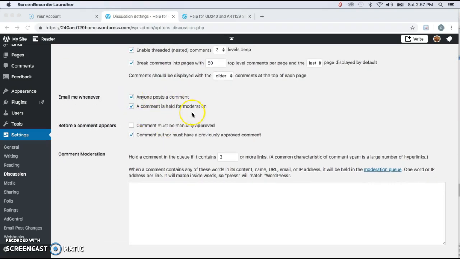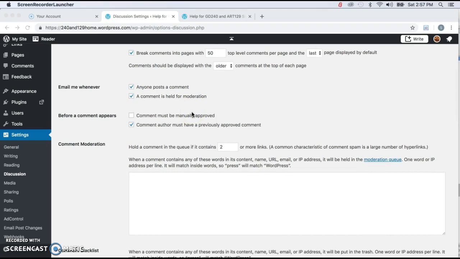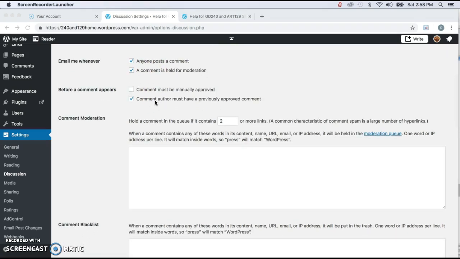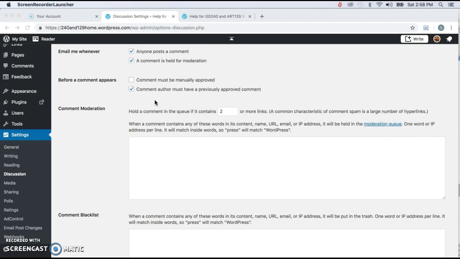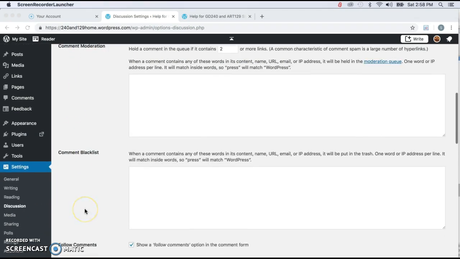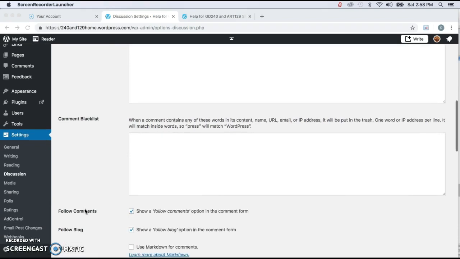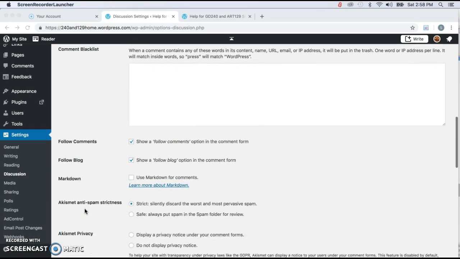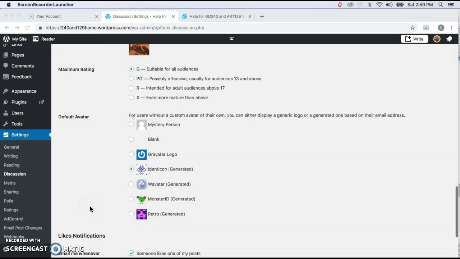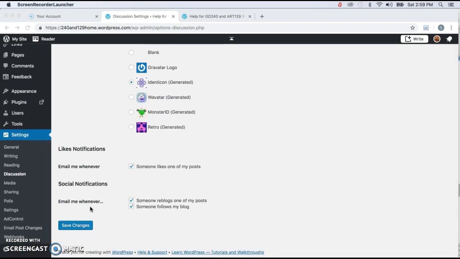Email me whenever anyone makes a post. If you become too extremely popular on here, maybe you want to undo that. Maybe you'll be checking the site daily, so that's unnecessary. But for now, like I said, I think they do a pretty good job with their defaults to match what we need anyway. And there's some things that could help you out if you keep getting the same garbage showing up here. Most of this stuff's pretty well explained here.